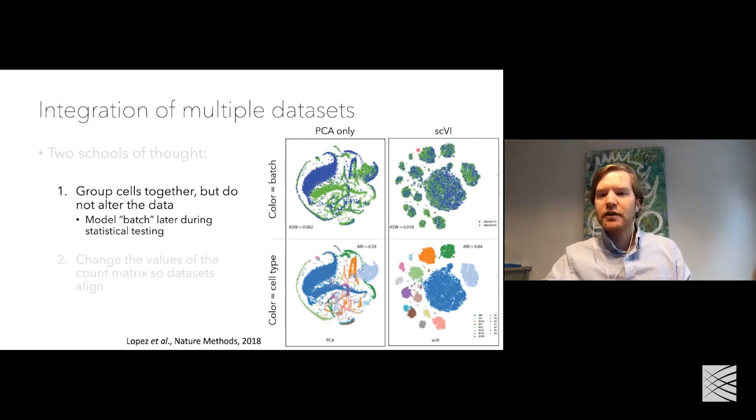Whereas after batch effect correction, which again is just used to reshape this UMAP space so that things are grouped together, we can see that the batch variable is sort of mixed. You can see mixing between the batches. And when we color by cell type, we see that predominantly this data is separating out by cell type instead of batch.